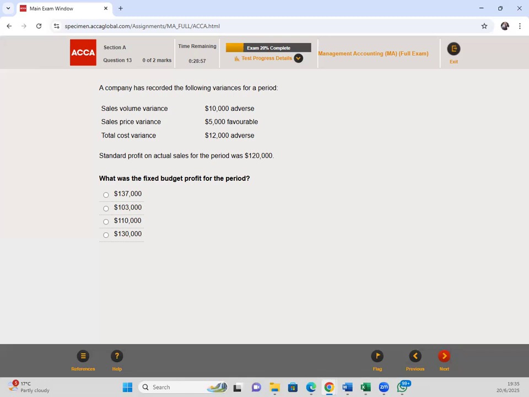So if you are reconciling the budget and the actual results, and in this case you're coming from the actual going back to the budget, you do the opposite. You add the adverse and you less the favorables. But if it's from the budget going to the actual, you add the favorable and you less the adverse. So I think that should give us 130 was 120. If we say 120 minus 10, it's 110. But in this case, it's from the actual going to the budget.